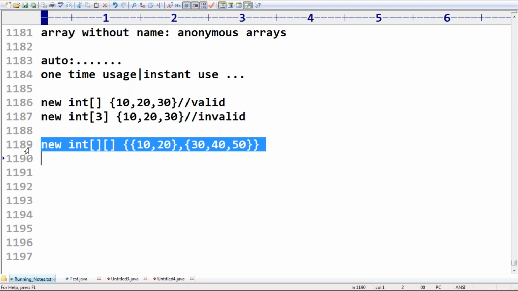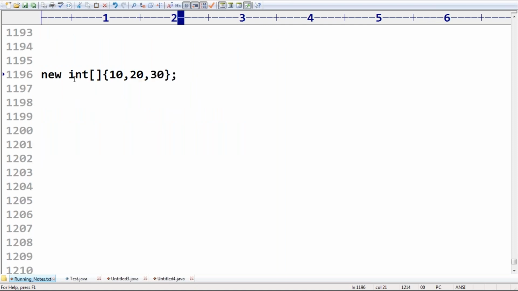Can you please confirm, is it a valid declaration or not? For an anonymous array, remember this one, if you want you can give the name, perfectly valid, but it is no longer anonymous because you gave the name. At any point of time you can access this data by using this X. Once you give the name, then it is no longer anonymous.